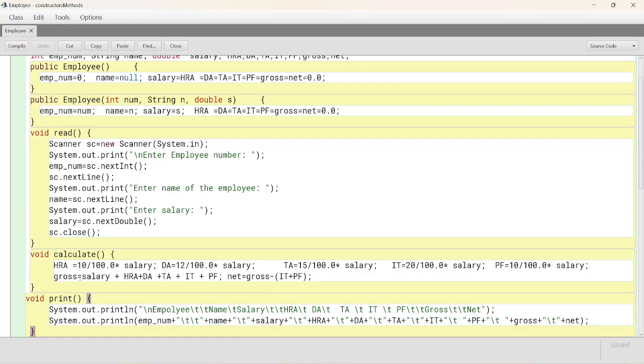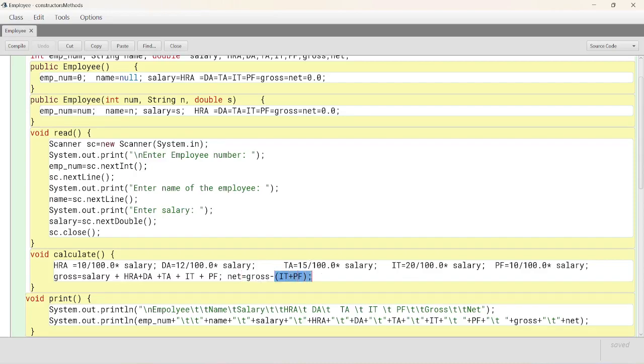Then gross salary is salary plus HRA plus DA plus TA plus IT plus PF. IT and PF are deductions. These are all perks. Now, net salary would be total, that is gross salary, minus IT plus PF.